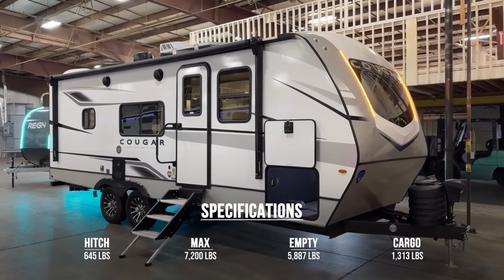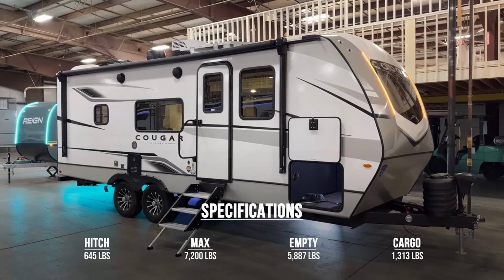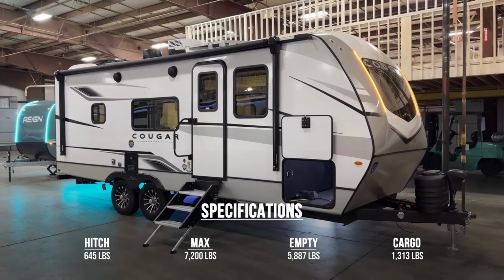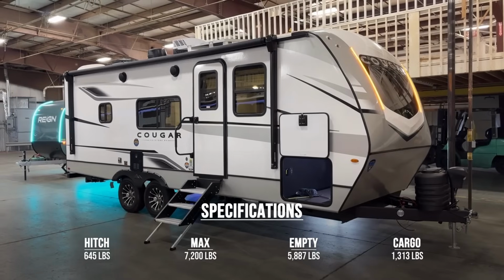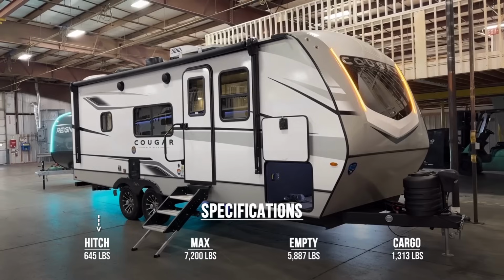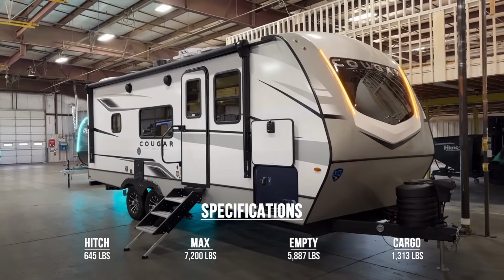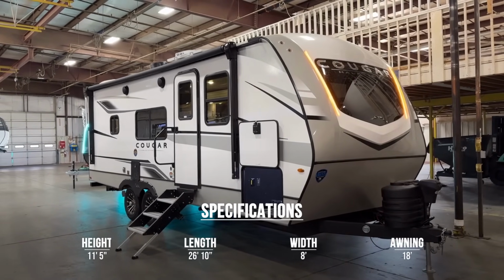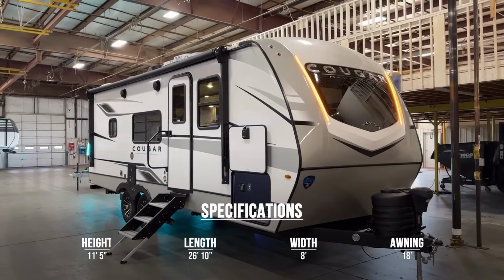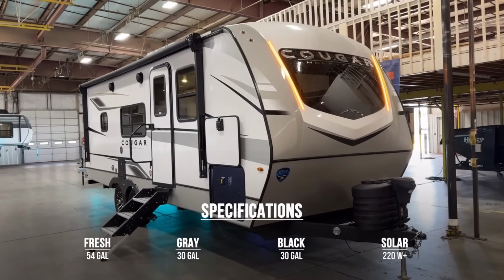For years, I've always described this as generally speaking, pretty half-ton towable. Overall, I think that still applies. The information I don't have available to me right now, though, standing here, is what is the new hitch weight of this thing? Because when you start adding a drop frame to the front end, you're adding some weight and some structure up there. So I'm really kind of curious to see how that may or may not affect the potential half-ton towability of this RV right here.